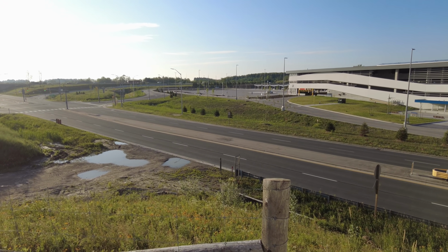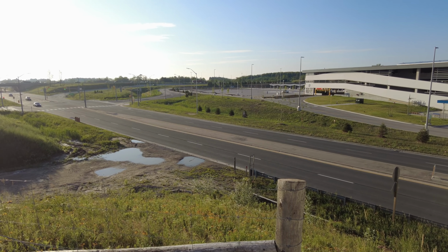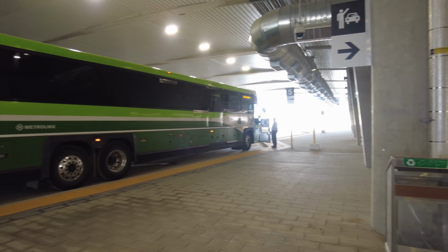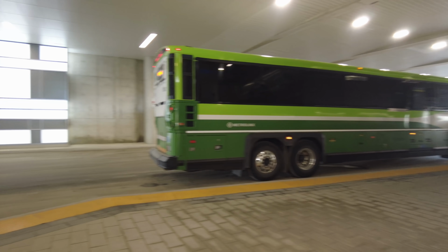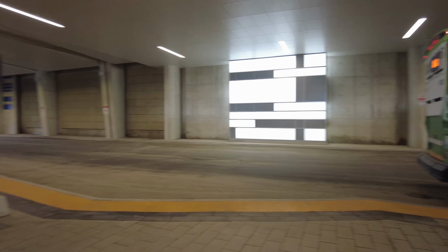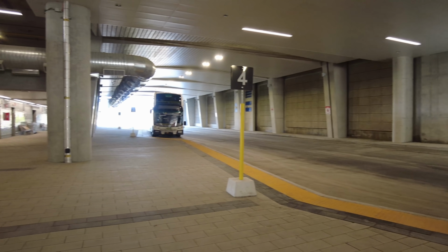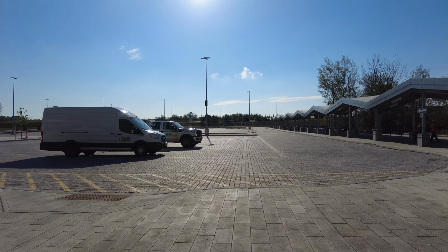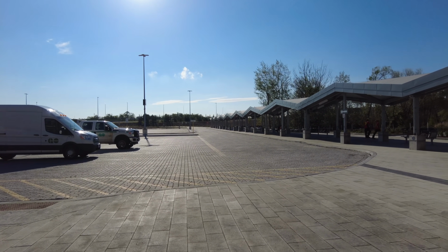I really hope to see GO install some of these environmentally friendly features at other stations that it's upgrading and working on. One thing I do appreciate is that GO has pretty strong standards across all of its stations, so this doesn't seem all that unlikely. I suppose then, at the end of the day, while parts of Bloomington don't exactly excite me, this does truly mark the end of the parking-oriented commuter rail operations at GO.